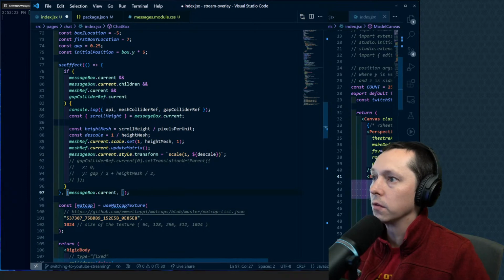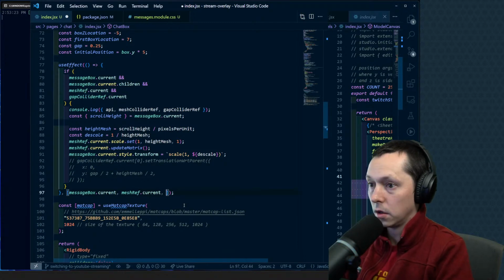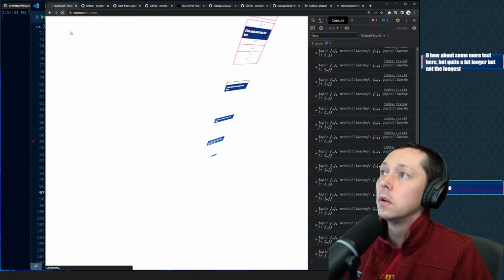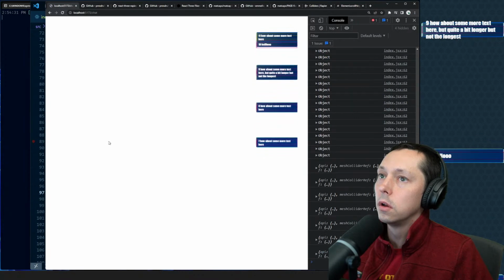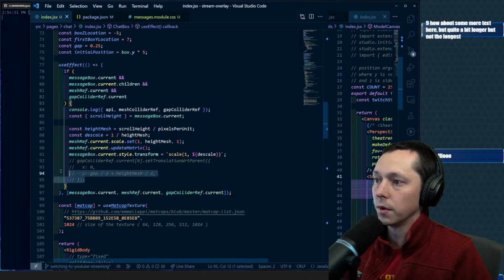So if any of these changes, let's refire this and recalculate it and reset it. And then that way it's only going to set a handful of times, theoretically.